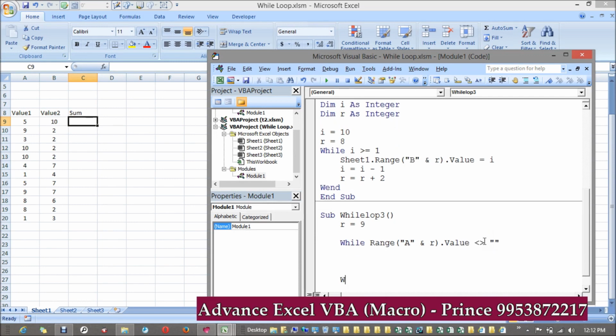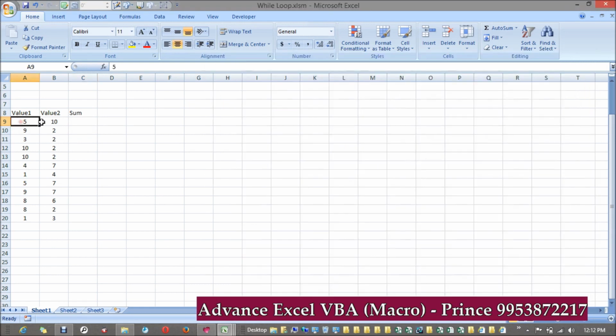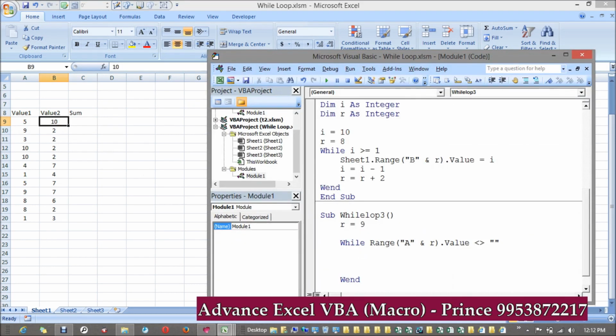So till the time it's not blank, it remains executing. So this is my condition. Then A and R and B and R, and S is another variable.